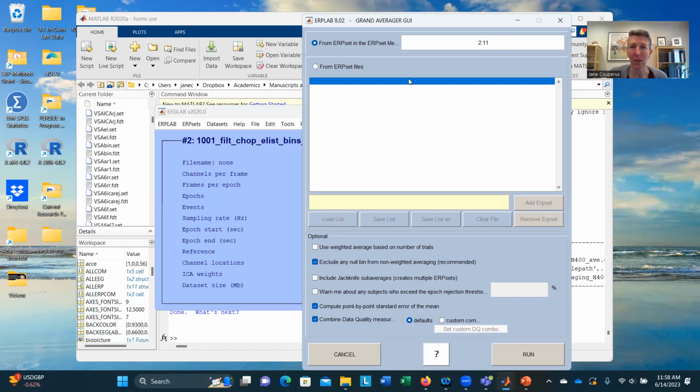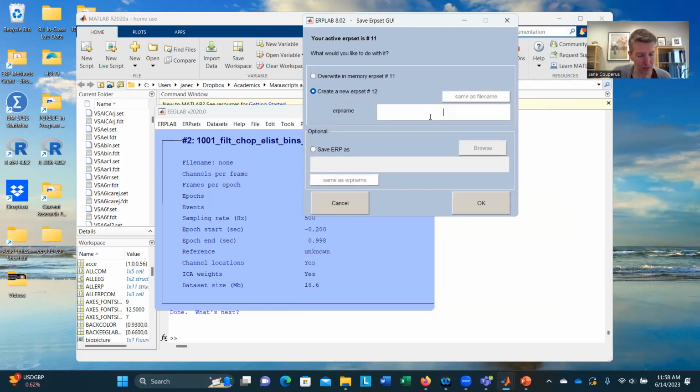You can also do it in other ways, pulling from a set of files. I like to preload them and do it this way because then I can ensure I have the ones I want. We want to exclude any that are not good, but if we leave the defaults, they're pretty much good as is. We're going to go ahead and hit run.